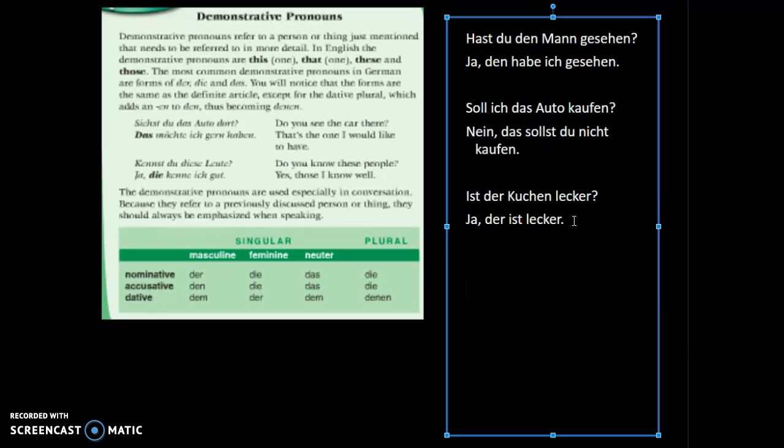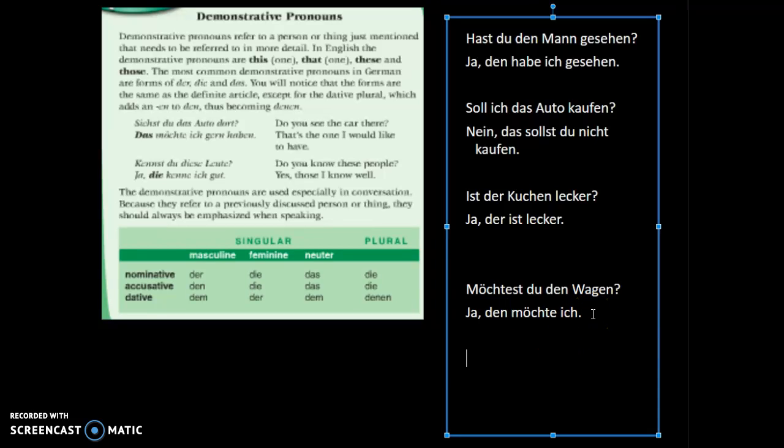If I want to say, möchtest du, well, that didn't happen the way I wanted it to. Möchtest du den Wagen, and I put a question mark in there, and I want to say, yes, I would like it. I'm going to say, ja, den möchte ich. And what I'm doing here once again is taking den Wagen, which is the direct object, and I'm wanting it, or I'm wanting that one, so it's den.